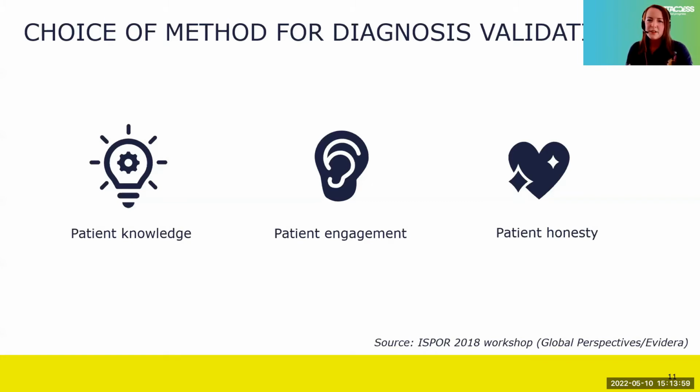Dishonesty, as many of you can imagine, is often associated with the incentive payment offered, the thank you payment for taking part in the study. And that can particularly be a problem if that payment is high. For example, in rare disease populations, we may need to increase payment because there are so few patients out there, or when we are asking participants to do something which will take a fair amount of their time, for example, participating in an hour-long interview or completing a long survey with many questions.